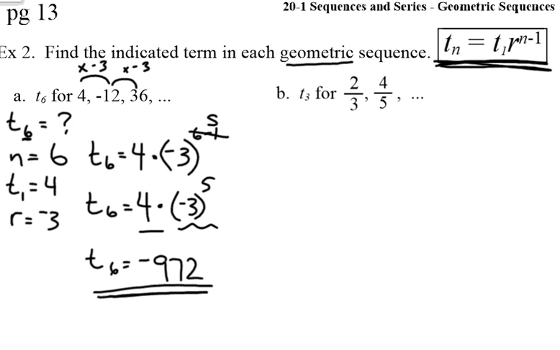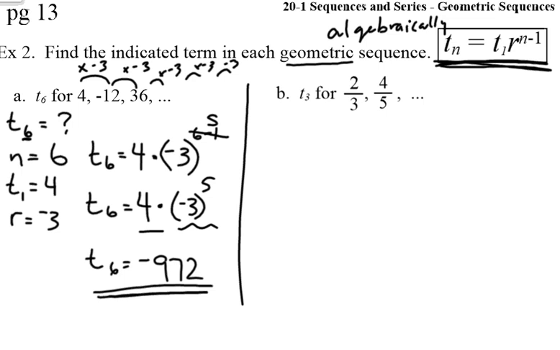Again, as talked about in previous videos, if you want the 6th term, some people multiply by negative 3, multiply by negative 3, multiply by negative 3 till I get to the 6th term. Not appropriate, because here we want you to do it using the formulas. But technically that would work. But watch for the word algebraically, so you have to do what's necessary.